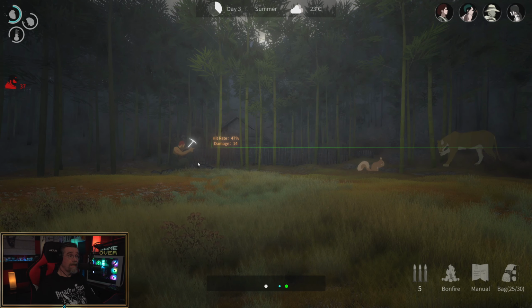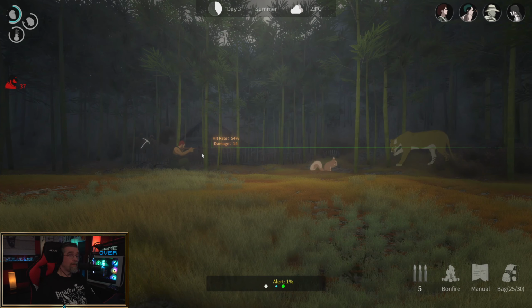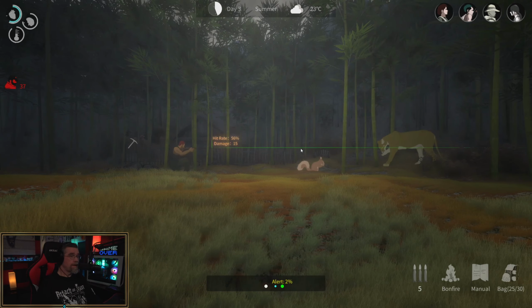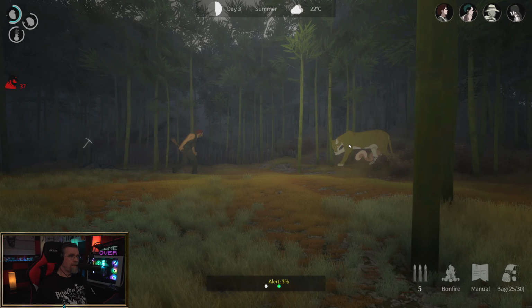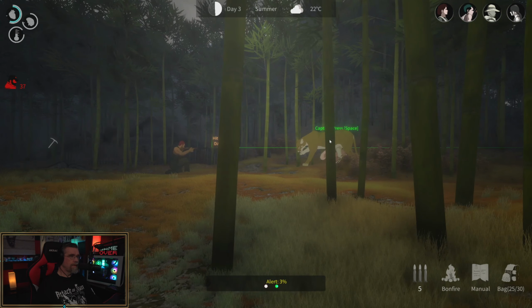All right, so it has been a considerable amount of time. We have 25 out of 30 on our bag, and we are going to try to sneak up here. We can't go back and leave. We have to go forward. So let's get up here and see what is our alert. Trying to keep it down. Come on, try to get up there. Little bit more.